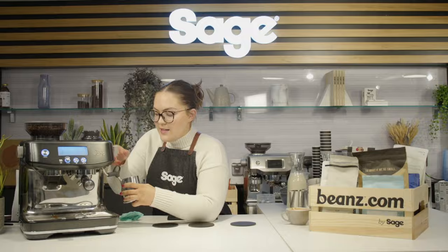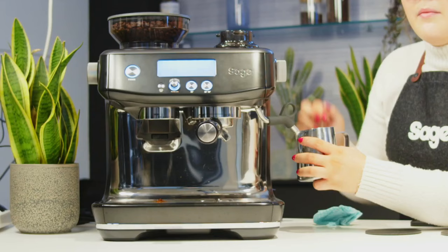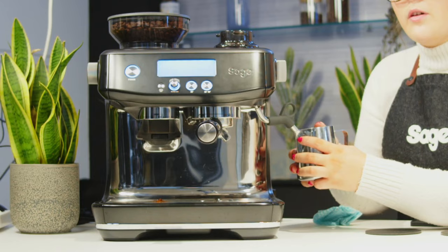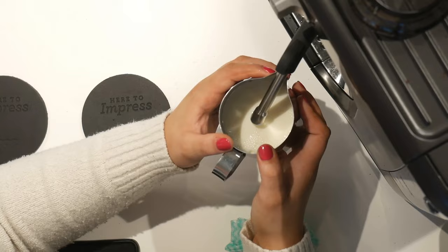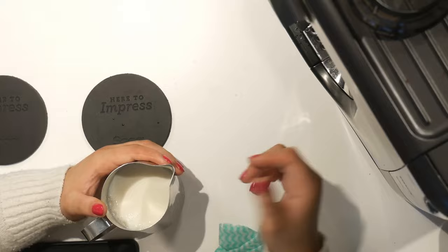And again, at home I'd be here, but because the coffee machine is in front of me and I am behind, I'm pulling it right back so that I can texture it. And then there's our middle. Oh, sorry, we'll just pop on that top. There we go. I'm going about here, if you can see that. I'm not going up and down, I'm keeping this nice and stable. So, just purge that again, because milk will go up the steam wand, so you just want to get rid of it. It's really important to purge after as well. Right, okay. Oh, that's very hot again. I've got to stop pulling that out so early.